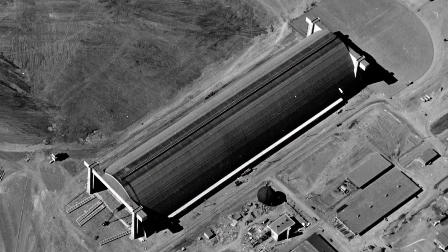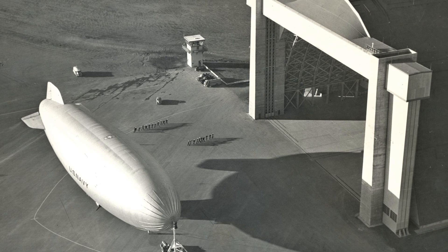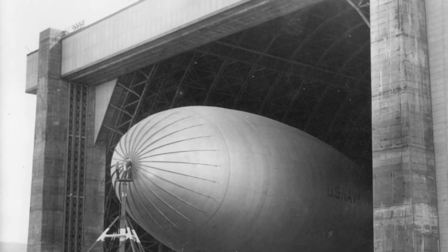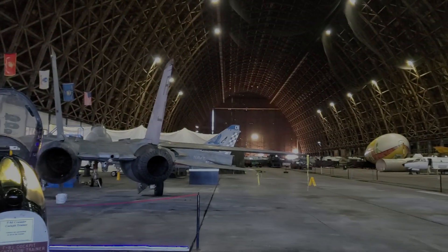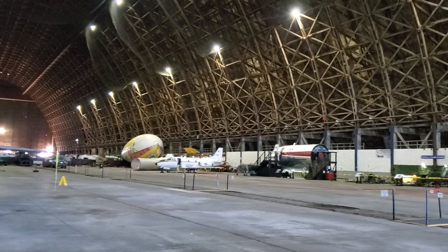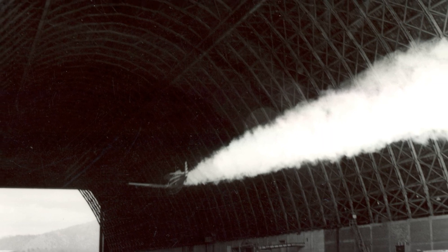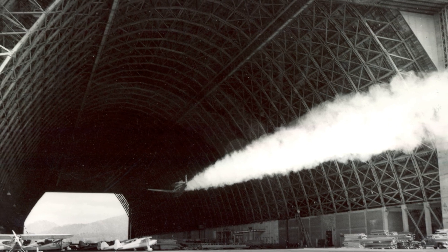Of the two hangars built, only Hangar B remains today. Each of these hangars was over 1,000 feet long, nearly 300 feet wide, and 192 feet tall — that's over 15 stories high. Each door is 120 feet tall and weighs over 3 tons. It has a floor area of 7 acres, or over 6 American football fields. Hangar B is credited as the largest single-span wooden building in the world. Standing inside this massive building is certainly humbling. In 1950, while traveling with an air show, stunt pilot Steve Ralston flew an AT-6 Texan through the aircraft hangar. You can see in the photo a variety of aircraft dwarfed by the entrance of the hangar.